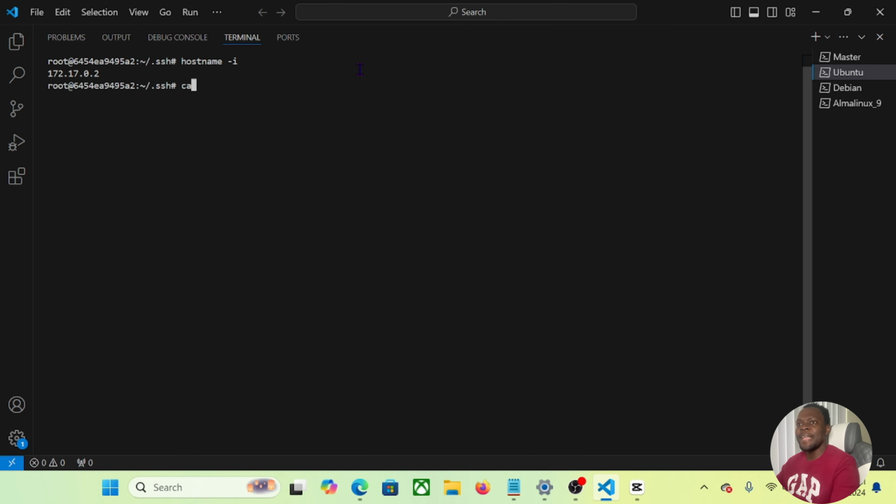So, after that, we're going to come back on our Ubuntu server and check to see if we have our Ansible key copied correctly. So that's what I'm going to do right now. Oh, I made a mistake.